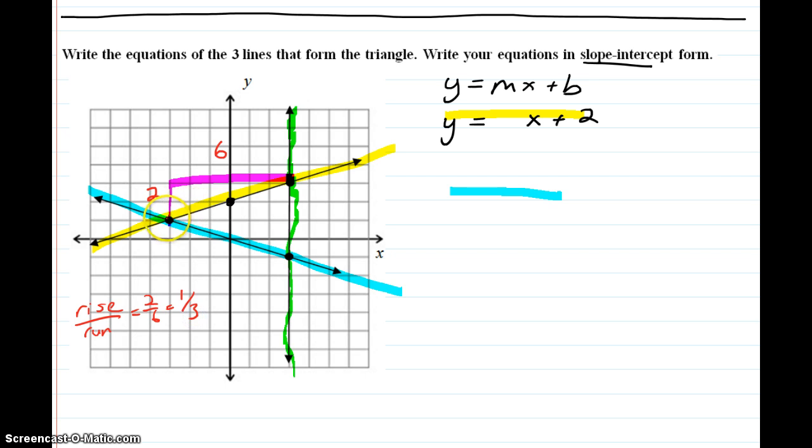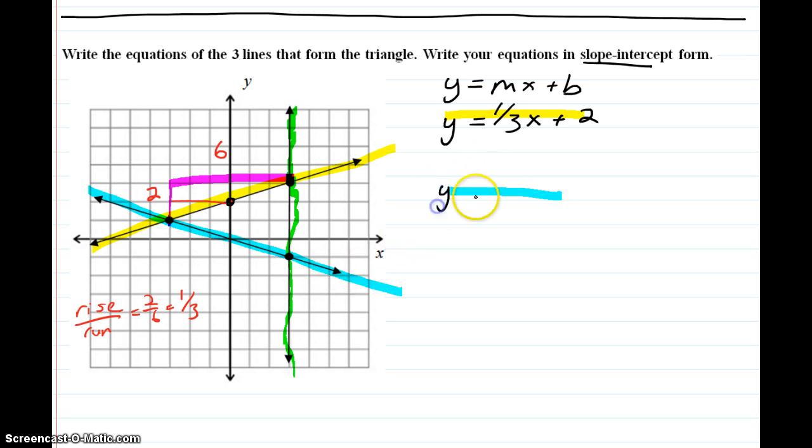And now if you go back to the left dot and go up 1 over 3, you land on the y-intercept. So that means our slope is correct, up 1 over 3. It'll always land on the line. So for our yellow line, our first line, our equation is y equals 1/3 x plus 2. Now this is a good time to pause the video and see if you can figure out the equation of the blue line.